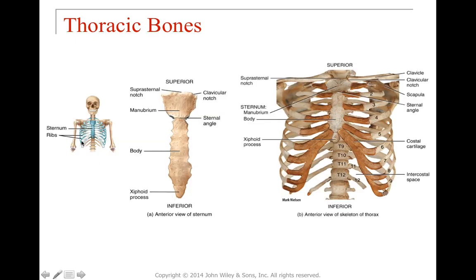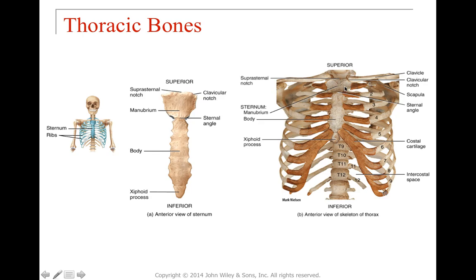So here's the way the ribs are going to connect. This is the sternum itself. The sternum, again, has 3 different regions. The upper region is the manubrium. The middle region is the body, and the bottom is the xiphoid process. So the xiphoid process is actually, if you follow your rib cage up, and you can feel right in the middle, there's a little kind of dangly part. That's the xiphoid process. And that's actually going to connect out to the rib cage in several different ways.